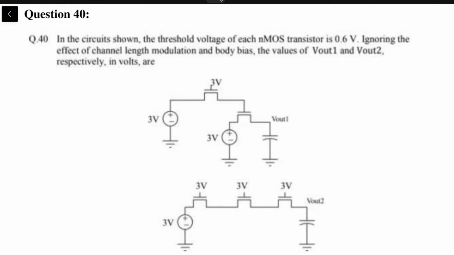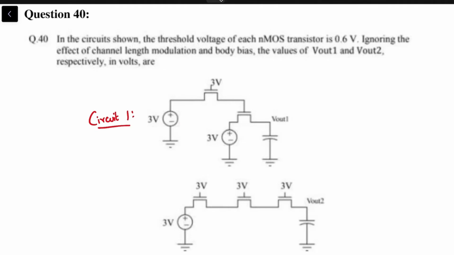Now mainly what this means is that the sources of the NMOS can increase in voltage or decrease in voltage, and it doesn't affect the threshold voltage of the transistor, right? Because the VSB is what affects the VTH by the effect of body bias, but we've been asked to ignore that, so we are basically saying that VSB has no effect on VTH. Since B is assumed to be grounded, it's only Vs that we are concerned with, so therefore we can even ignore that. Now let's analyze the first circuit, circuit 1.